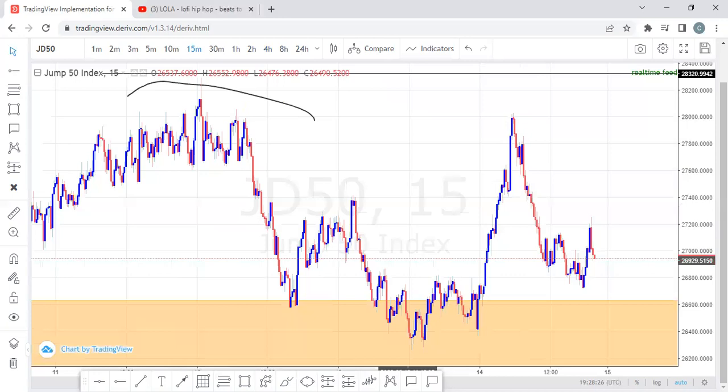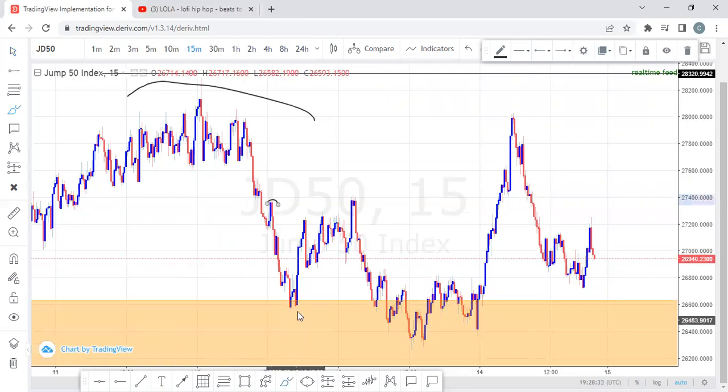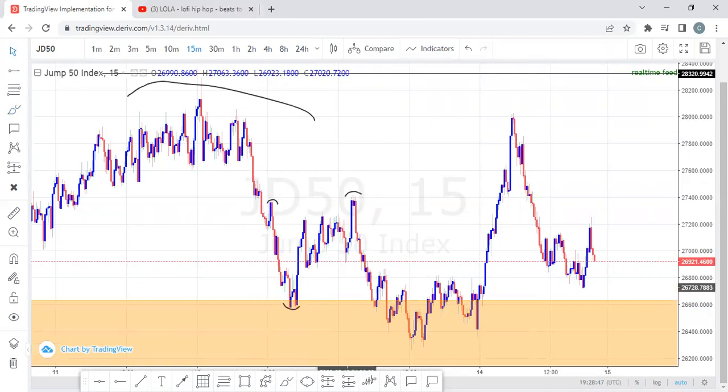The market's doing the same thing. The market was bearish in the 15 minutes time frame. I saw the market create a low, the obvious low. This was invalid, so you can remove this. So let us continue.